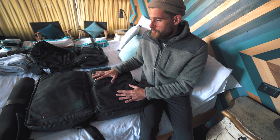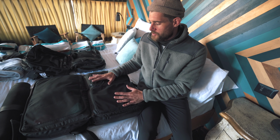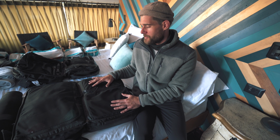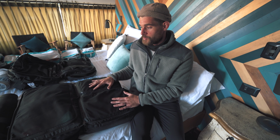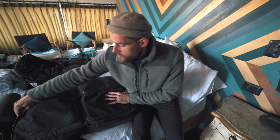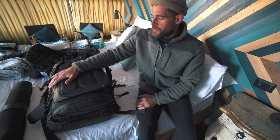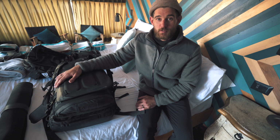And again, I never check this bag. It's just too valuable. It's basically everything we need for business and to be online and to get work done is in here, and it's super important to us. So it's the maximum size for carry-on, and so I always take it with me, although it's really heavy.